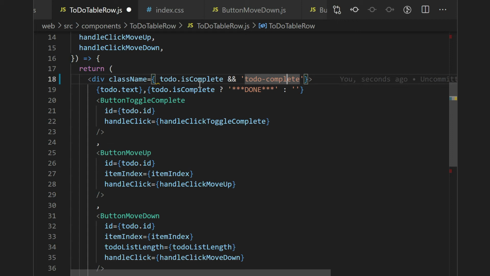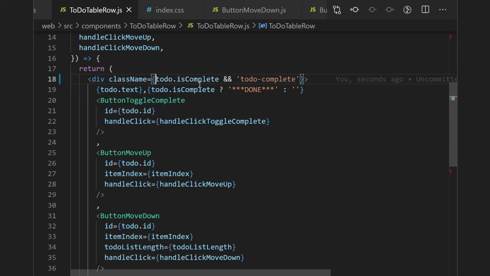I don't have a style for the not completed items. And so if it is complete, the class name will be defined todo-complete. Note that if JSX returns falsy, then it's ignored. It's not like the class name will be set to false. That took me some time to figure out.